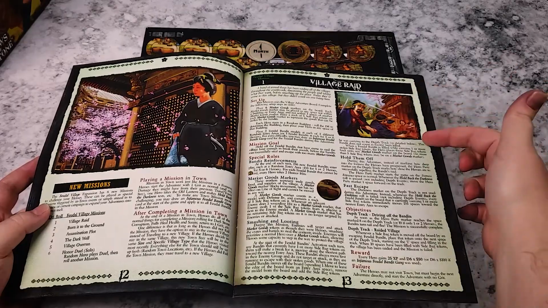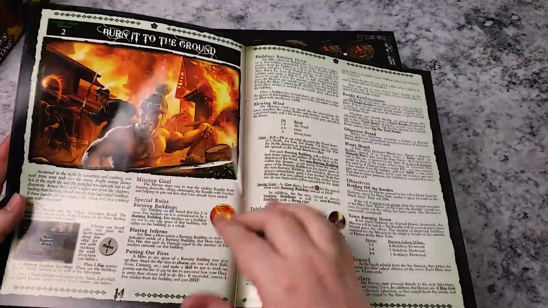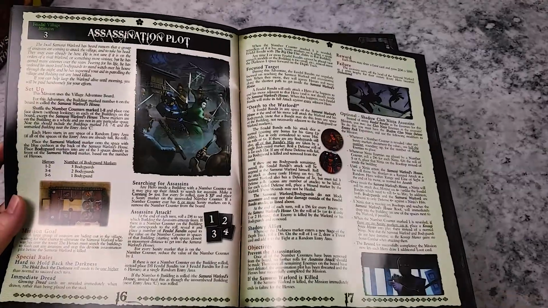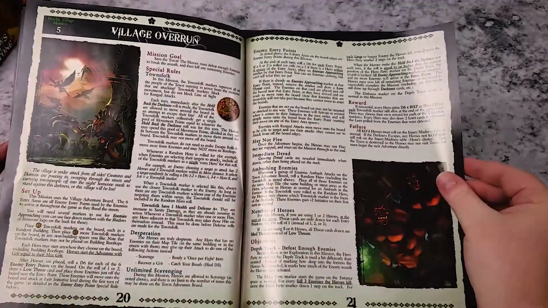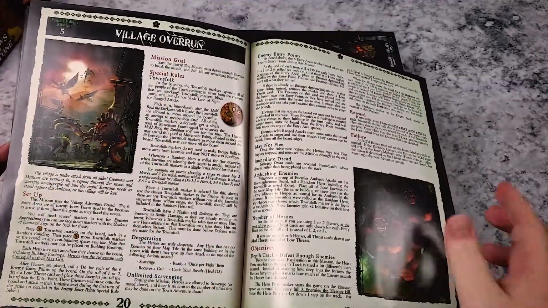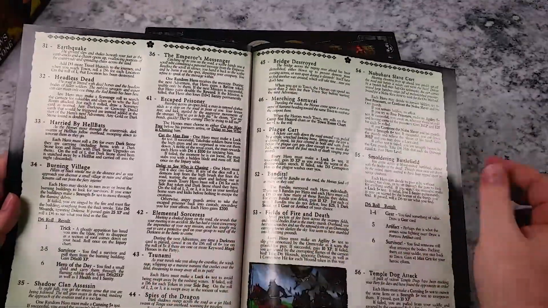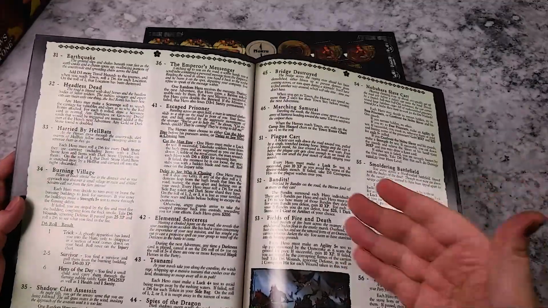So again, new events that can occur. Your village can get raided. Arsonists are attacking. There's an assassination plot. All these different events can happen as you return to the village, and now you have to deal with that event. So this one right here, you return to the village and it's being overrun. You can't do all your village actions that you were expecting to do until you deal with that. We got new events. These are just events that you'll go through as you're traveling, essentially, but they add new events in this.